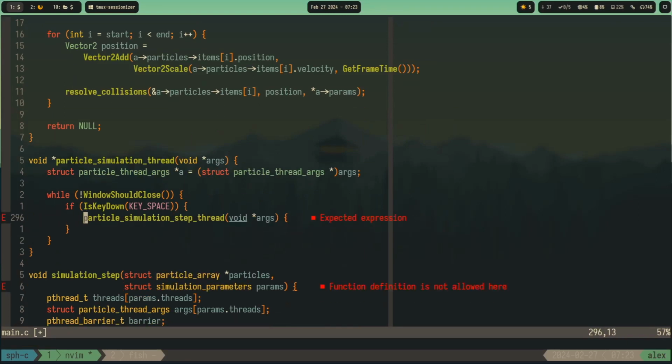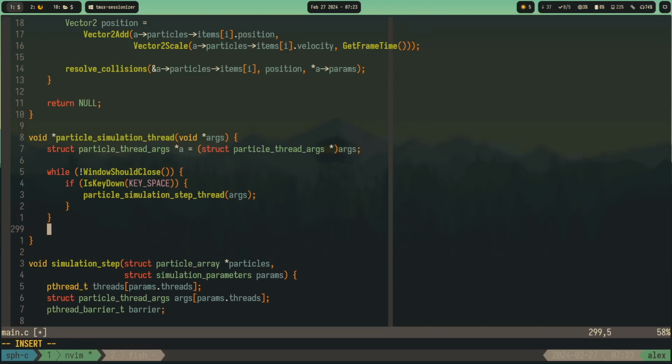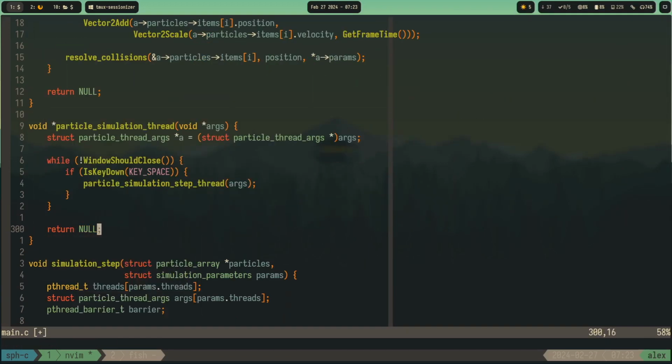And here we can pass in args. So this is how I was thinking to do it.